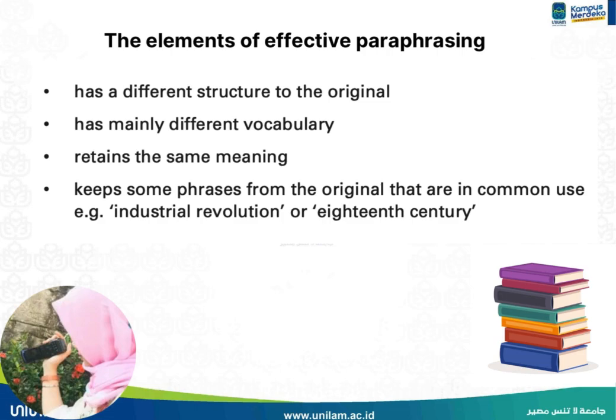Okay, the elements of effective paraphrasing: has different structure to the original, has mainly different vocabulary, retains the same meaning, keeps some phrases from the original that are in common use, for example Industrial Revolution or 18th century. So actually this is further feedback for the previous slide, the example of a paraphrase. The first one has different structure to the original. Yes, it is. Has mainly different vocabulary?